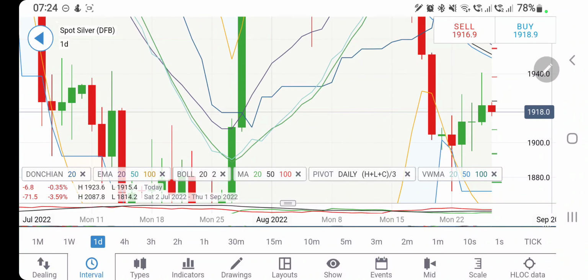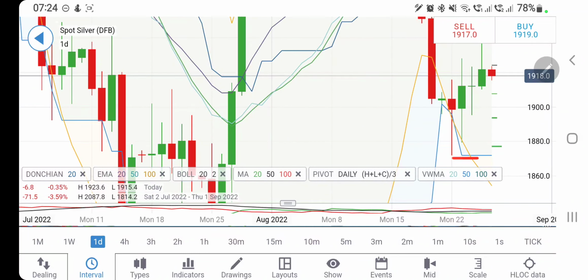now look at the daily charts closely. See, it is still trying to trade in this bullish channel and the support there at 1910 is going to be strong. Those who want to take a safe entry should be cautious of 1910. At the same time, one can go long above 1925 levels.